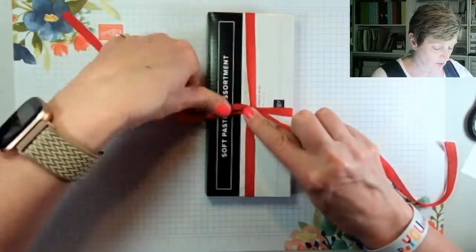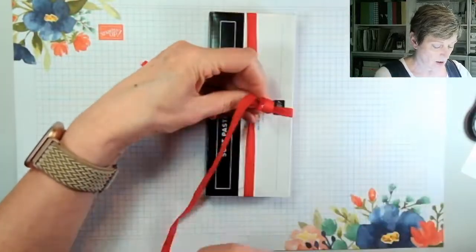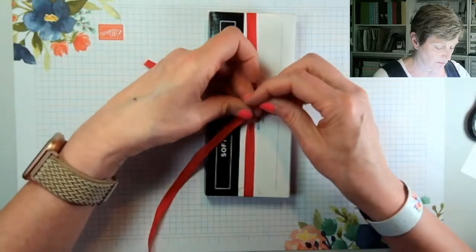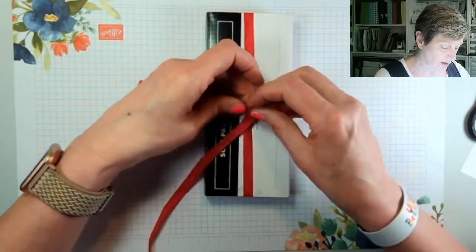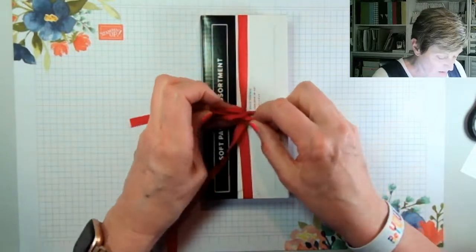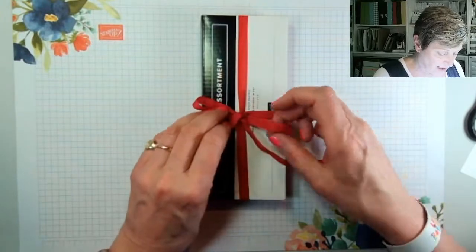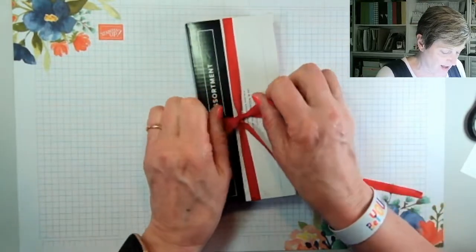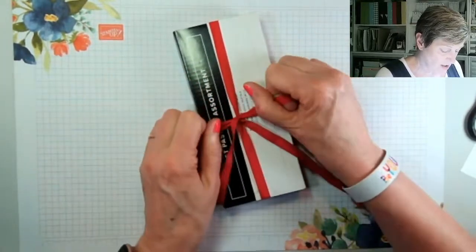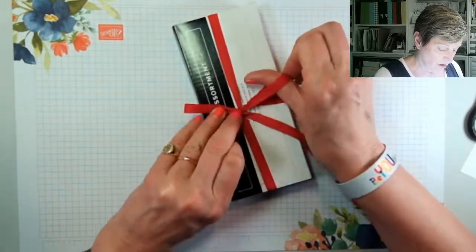So we're going to take our ribbon, make a loop, go over the top. Ooh, should I be going underneath? Trouble is there are so many different ribbons. Hello, Donna. Through the loop, and then pull that way, pull that way. That's better. And then you have your nice tight bow.